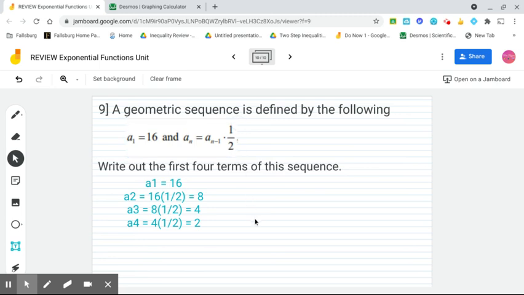Okay, so that is it for the review. If you have a good understanding of what we went over today, then you will do just fine on the test tomorrow. The test, I'm telling you, looks very similar to this review. So if you have any questions about this review, or you just need a little bit of extra help on a certain question, please reach out and let me know. And tomorrow we'll be taking the test.